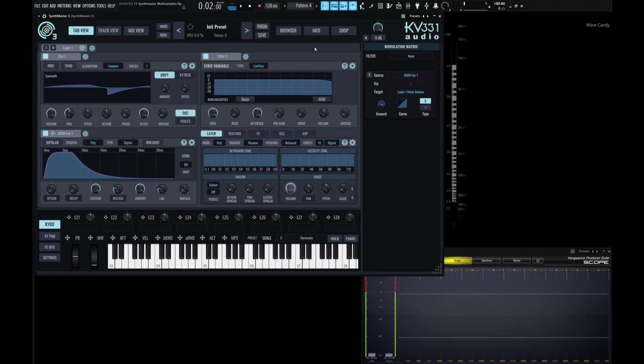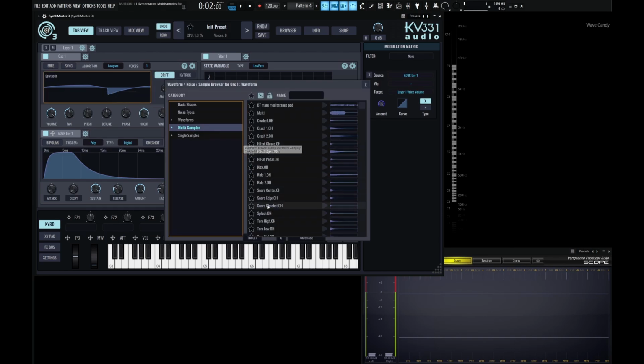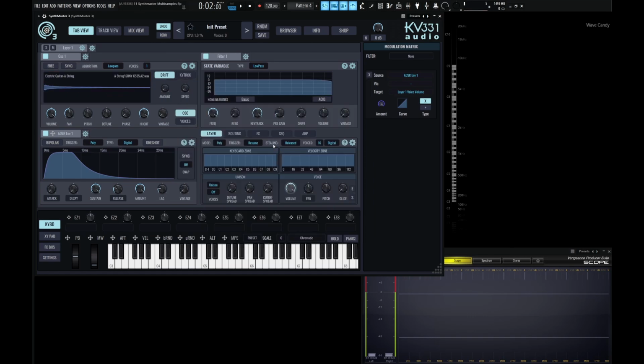So let's find a multi-sample, load it up, and take a look at the editor. So if we right click here, let's go to a net preset to start fresh. And we can go on the waveform, let's select this guy, and we can go to multi-samples, and then we can pick all sorts of different ones. But for this example, let's do something like an electric guitar A string. So let's click on this guy, and now we have this loaded up. Now, as we did earlier on in the course, let's hover our mouse over this display here, and then we see the pencil icon. Let's go ahead and click this one.